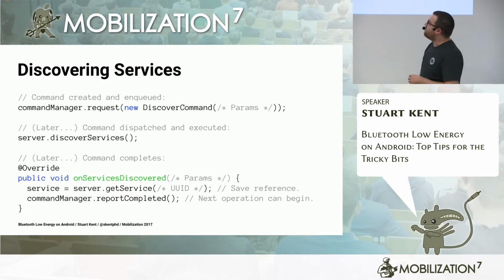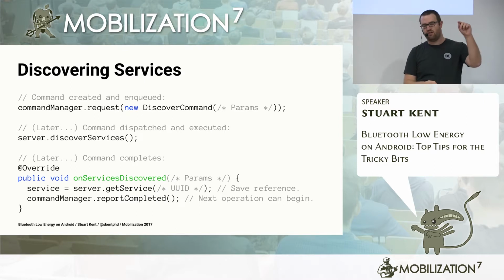And then there's sort of these 3 steps that will happen for all of these commands. So the first step is I am at a point where I want to discover the services. So this is probably happening just as you've connected. Instead of taking the server and calling discover services on it immediately, you'll say, make this discover command and then send it to the manager. If the manager says it's good to go right now, then it will come back to me immediately. If the manager says there are other things that need to happen first, I'll get it at some point later.